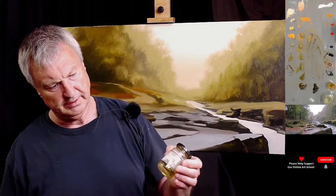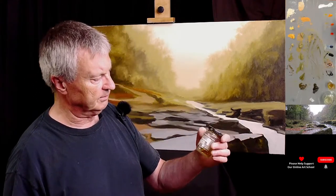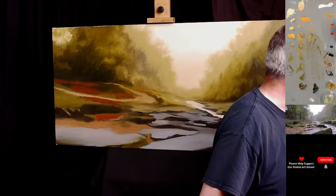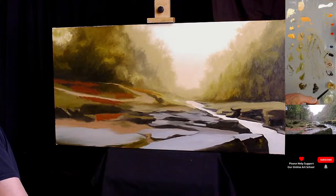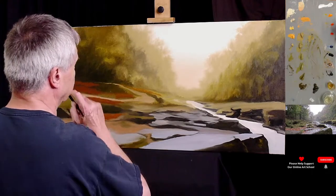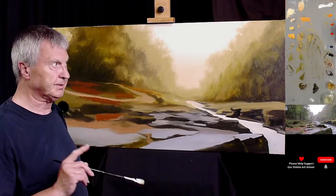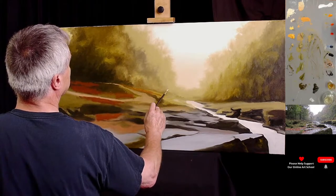This is about 8 years old, maybe. A little goes a long way. It has a little bit of an odour to it. It does smell like tree sap, so make sure you're in good ventilation when you're using it. I've got the window open here in the studio.